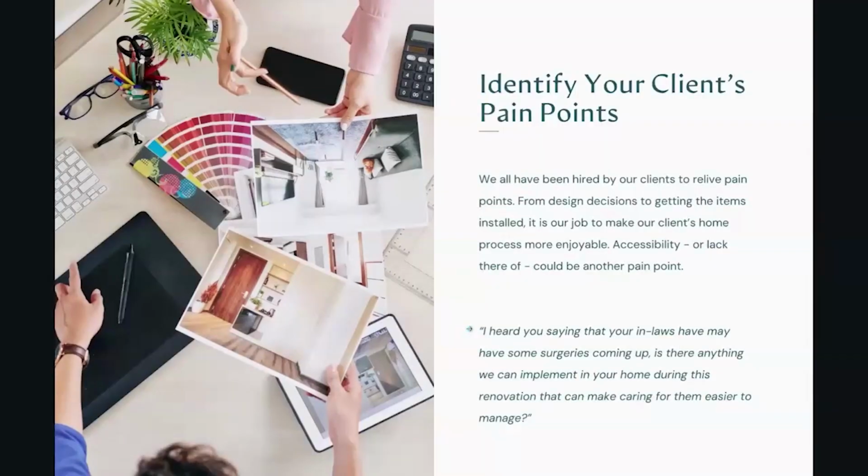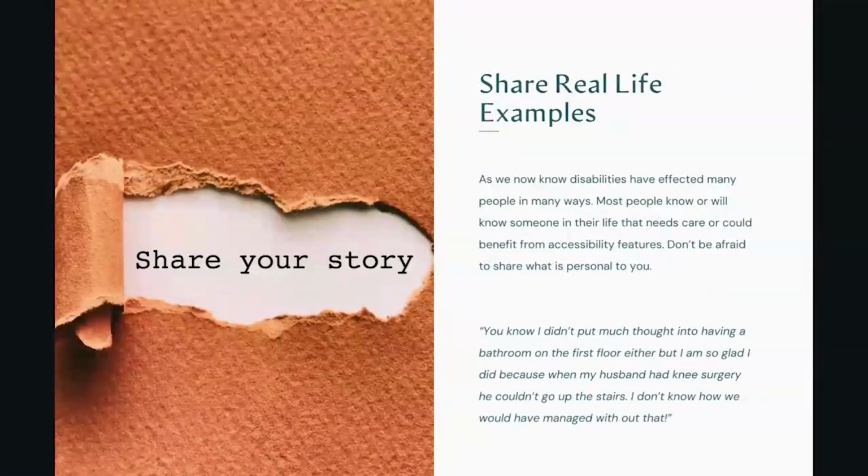So saying something like, I heard you saying that your in-laws may have some surgeries coming up. Is there anything that we can implement in your home during this renovation that can make caring for them easier to manage? So I understand that the pain point is that your in-laws are going to have surgery. Another pain point could be your in-laws may need to live with you during that time, and we can solve that during this renovation.